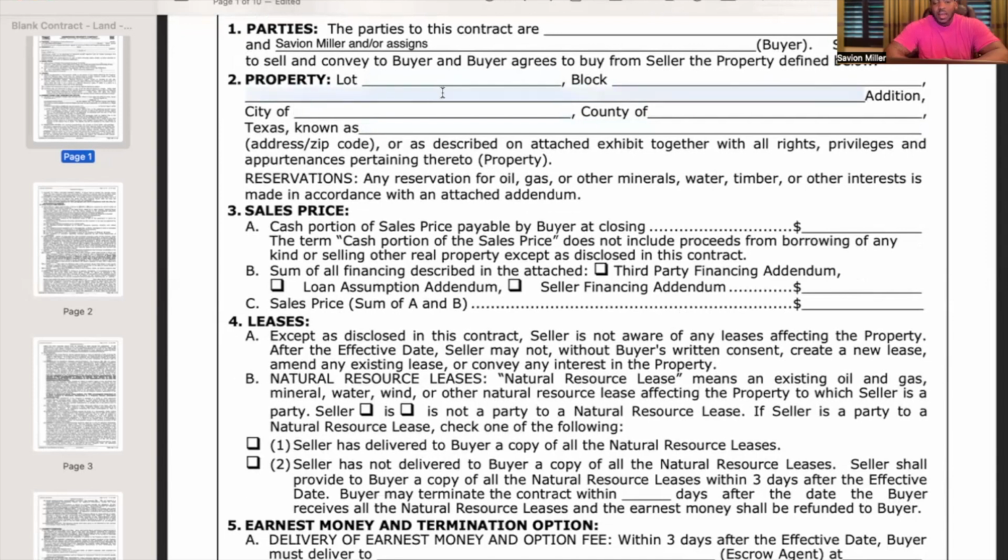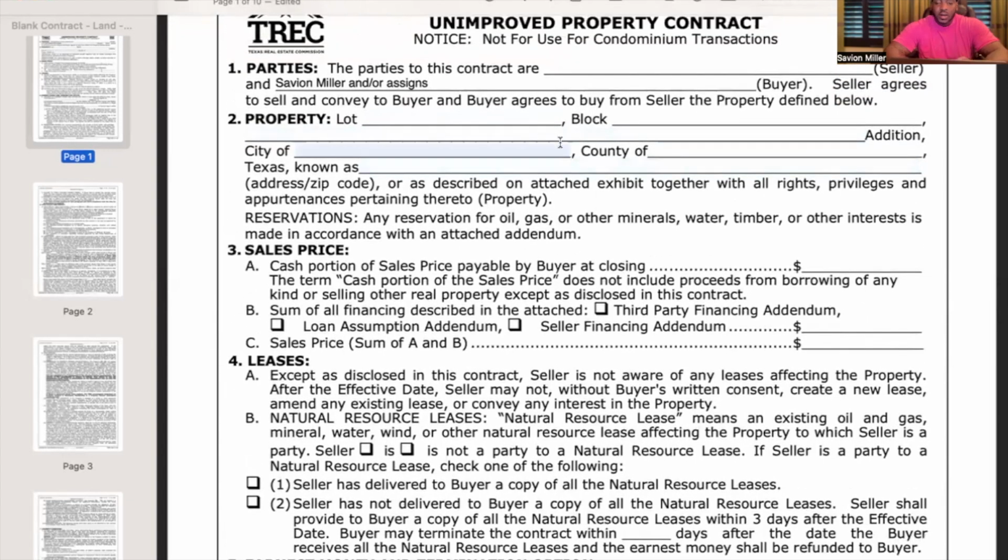So then after that, this is going to be the actual property information. I like to fill it out as much as I possibly can. You won't be penalized if you don't put the lot, the block, the city, the county, as long as you have the address right here for them to be able to look it up when you open title. But I would recommend just filling it out. So you might ask, how do you get this information?